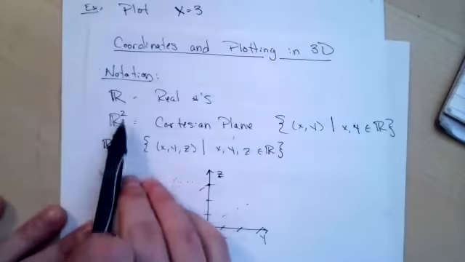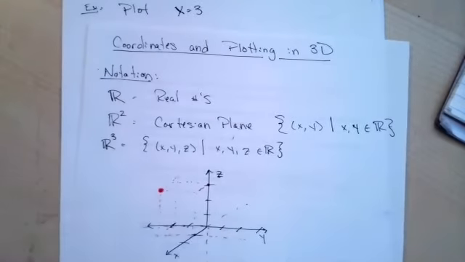Let's say we want to plot an equation, x equals 3. So what do I mean by the total dimension? The total dimension of the space is going to be whether we are working in R versus R2 versus R3. It's the total number of variables that you want to consider in whatever equations you're defining.